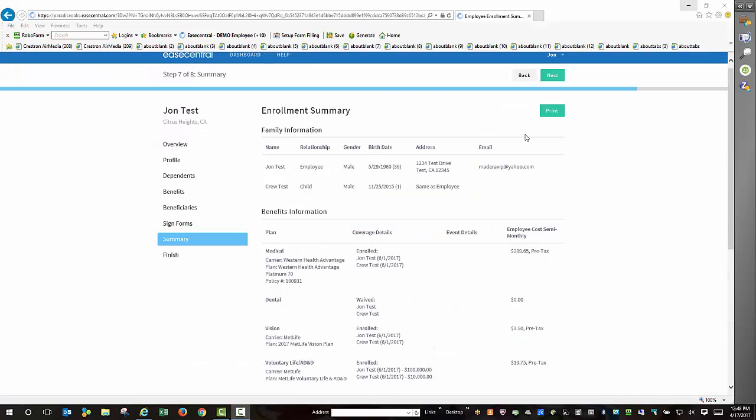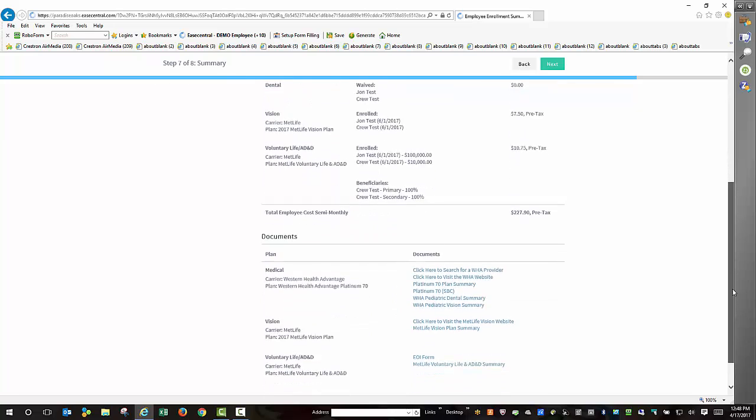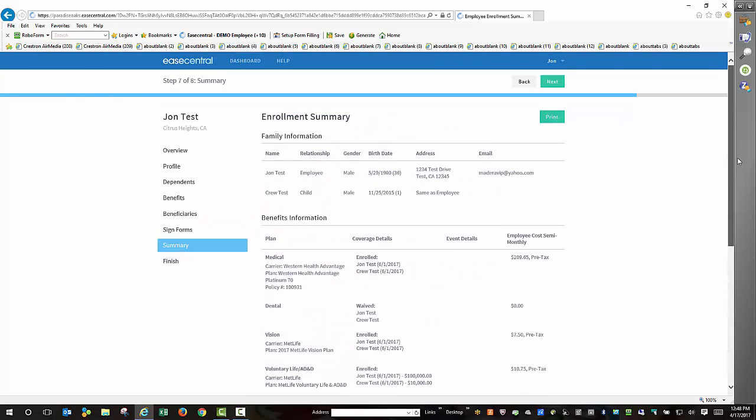And now we're at almost our last step, our enrollment summary. You can review your enrollment summary. It's going to give you your per pay period deduction totals and all the benefits you elected here. You can print that enrollment summary if you like, although it's going to be available to you 24/7 under your employee benefits portal. Once I'm finished viewing the enrollment summary, I can click Next.